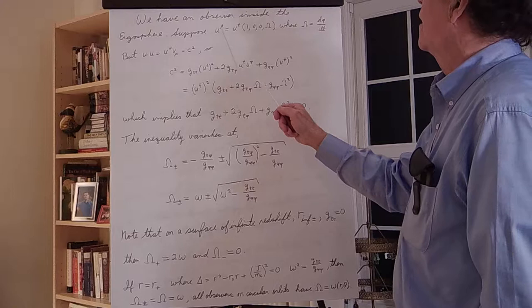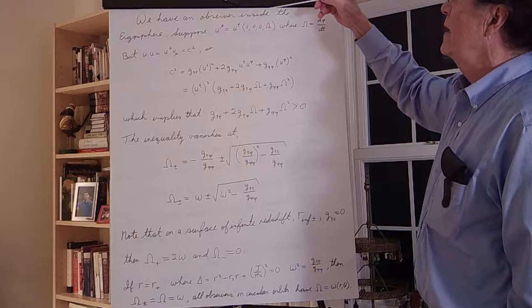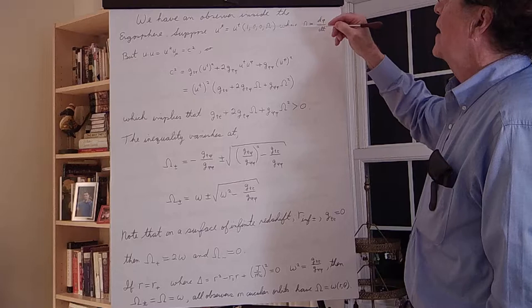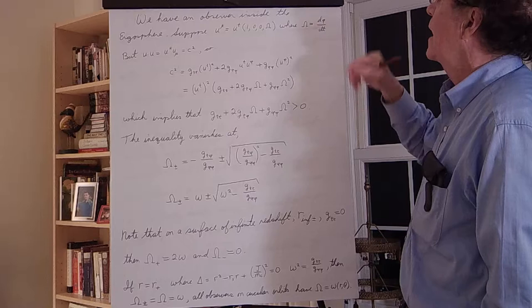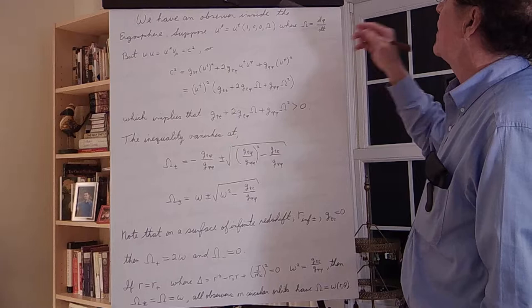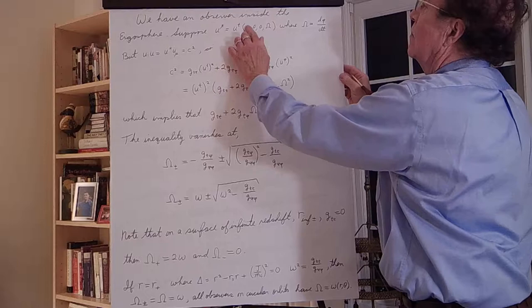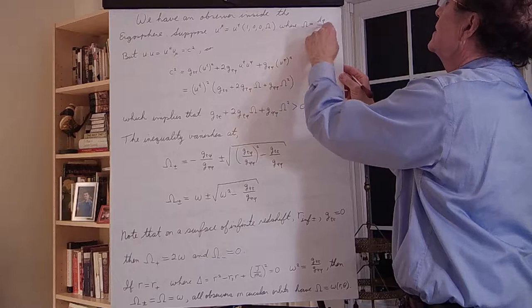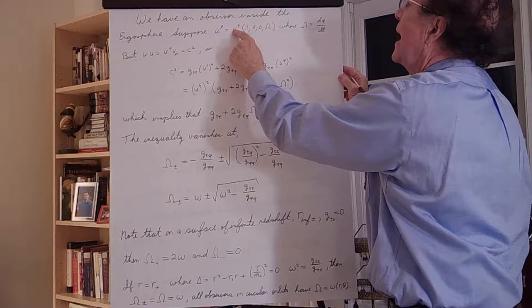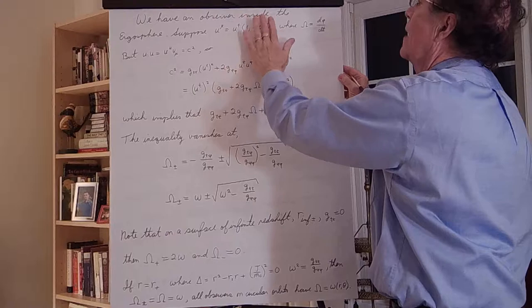Okay, and so that's what I've written here. I'm going to look at velocity four-vectors of this form. It has a u in the zero direction that I call u^t, and I choose to pull that out. Then Omega left behind here would be dφ/dt. Now if I left this in, so there was u^t here and also in this factor as well, then I know what this term is. This is just dφ/dτ, where τ is the proper time. But I pull u^t out. u^t is just basically the derivative of t with respect to the proper time. I pull it out, and then I'm left behind with this one.